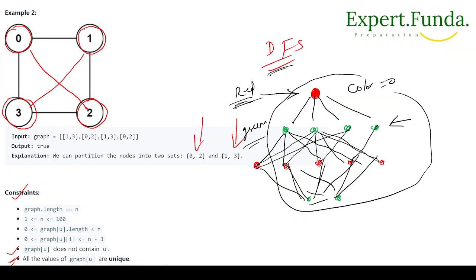Okay, and we should be able to validly color the graph if and only if it is bipartite. So one node being blue, or green, you can say, implies its neighbors are red, right? So all those neighbors are green, right? So we will continue like this, or you can convert it into another color. In that way, each color we have, color here is 0, another color we will take like 1, another color 0 again, and this is 1. So you will have a set of 2 colors and you can implement this.